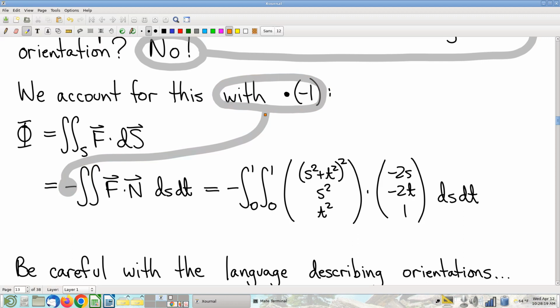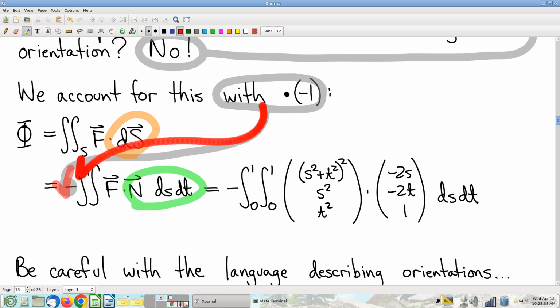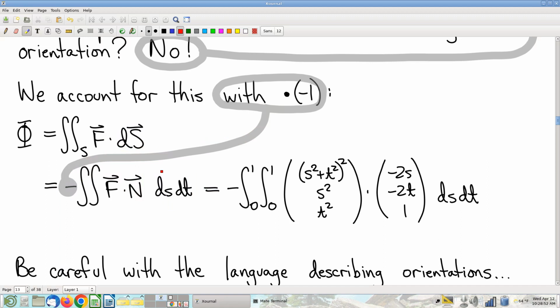So, in fact, where you should do this is wherever you make this transition, wherever you go from stuff defined in terms of the question's orientation to stuff defined in terms of the parameterization's orientation. When you make that transition, that's where you have to first insert your minus sign, because those are the things that, if you parameterize wrong, are actually different. Okay, I hope that's cool for everybody. And with that in mind, we'll basically move on.